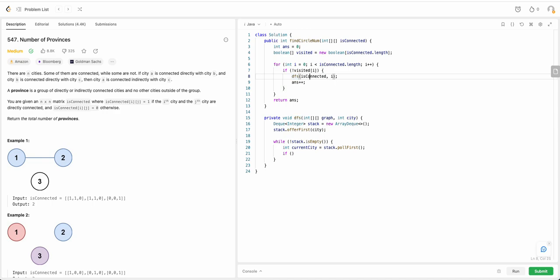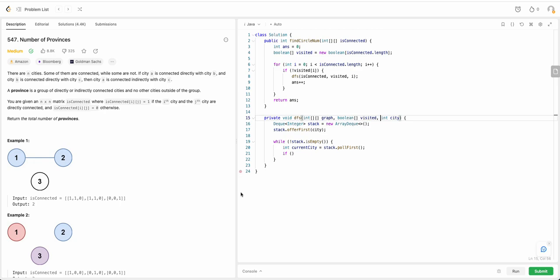We also need to pass the visited array to the depth first search method as well: boolean visited.